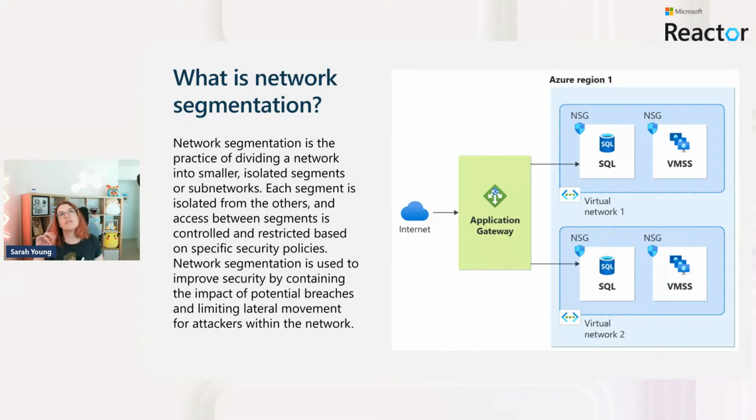Again, there's not an industry standard on that. It sort of depends what works. But it is really important. On this picture, which I borrowed from Microsoft documentation, you can see we have virtual networks around different parts of a region to break them up a bit. There's a SQL server and some virtual machines, so they're probably an application each. We want to segment them because they don't need to talk to each other. And again, if one of those applications was breached, they've still got to go through the virtual network.